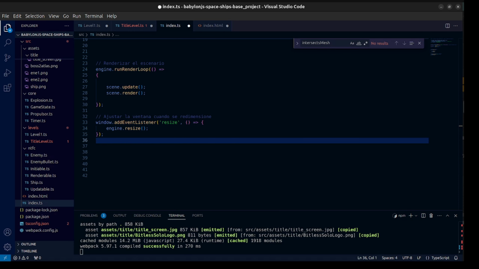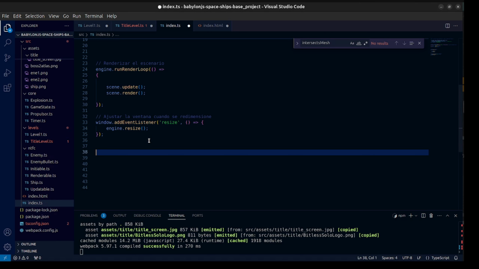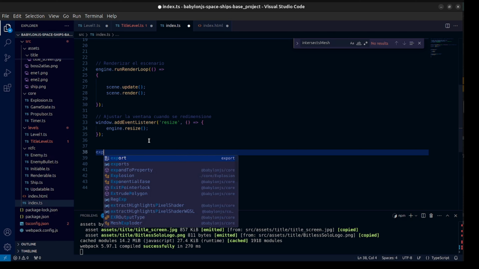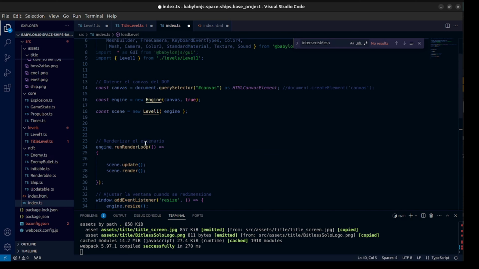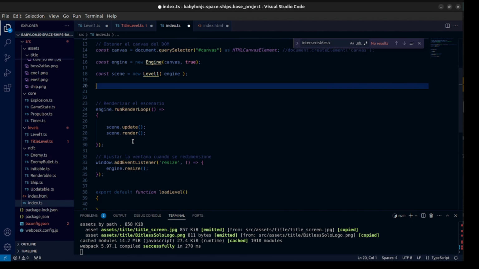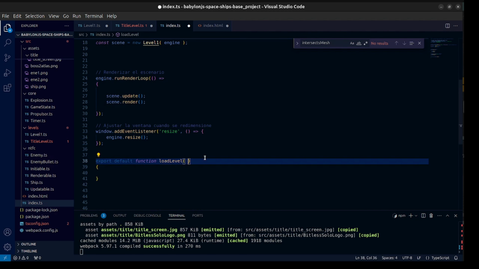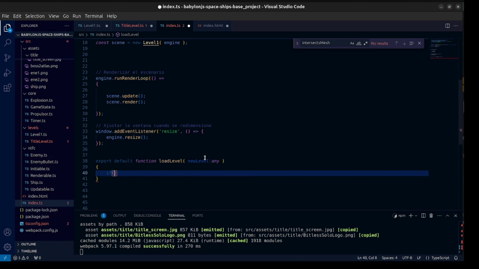I can create that. And in order to make that visible to the other classes, I need to export default function loadLevel, right? And it will accept a new level, and I have to check if the level is not undefined.